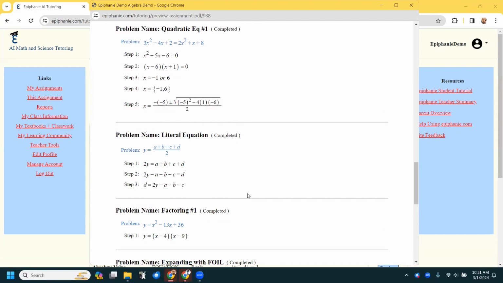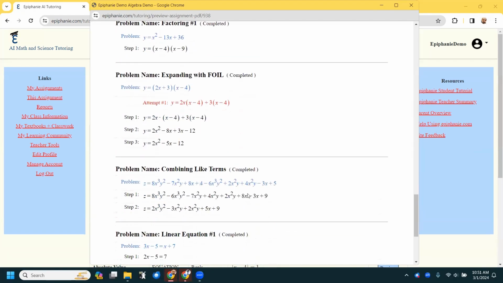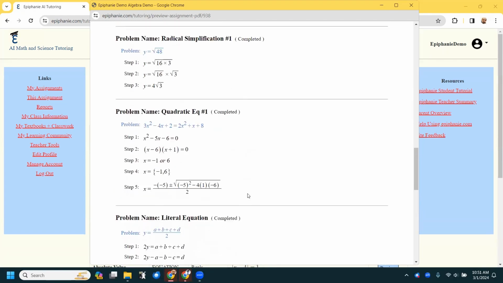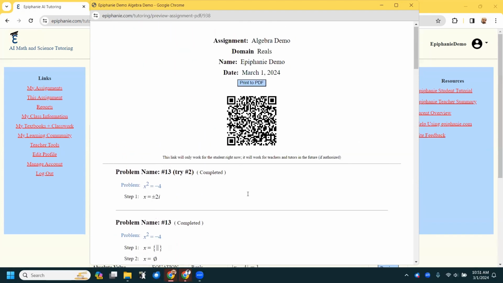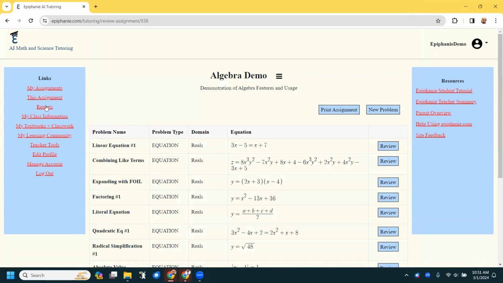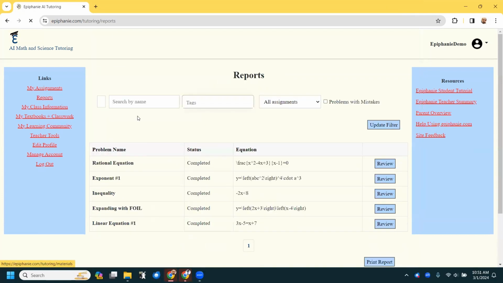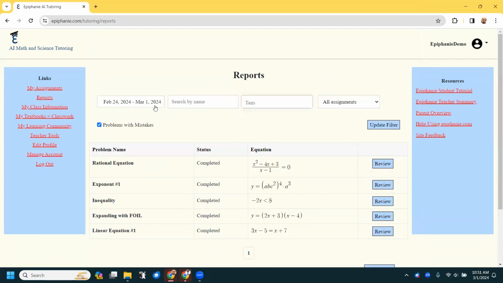It's good for your teacher and tutors to see where you've made mistakes. It'll help them to share information with you, and we'll also at times share information with you as the system on the types of problems that you've had trouble with. You can also run a report that indicates which problems you had trouble with. Let's say I want problems with mistakes. In this past week, here are the problems that I just ran today, and some of these are from another assignment I did earlier today as well.